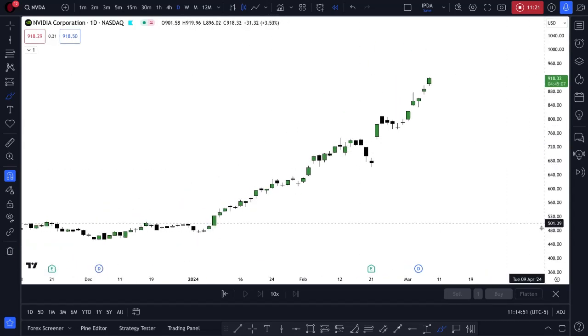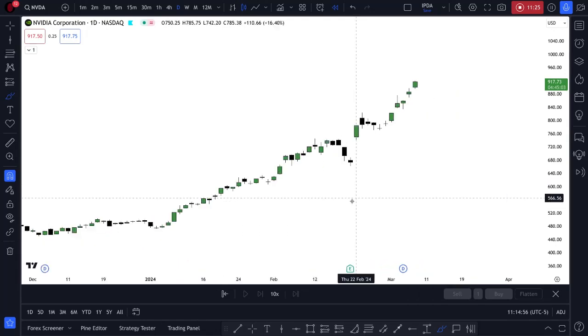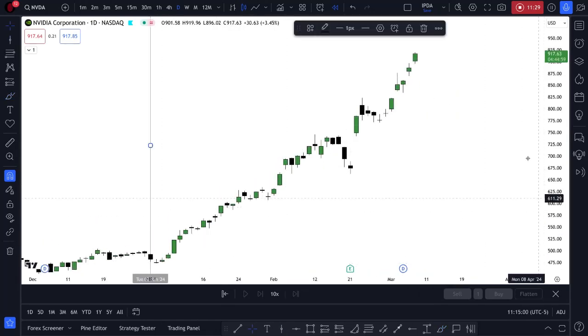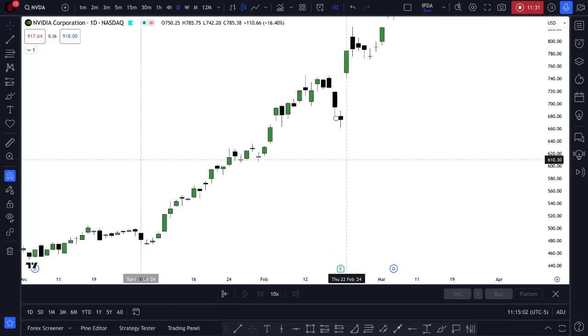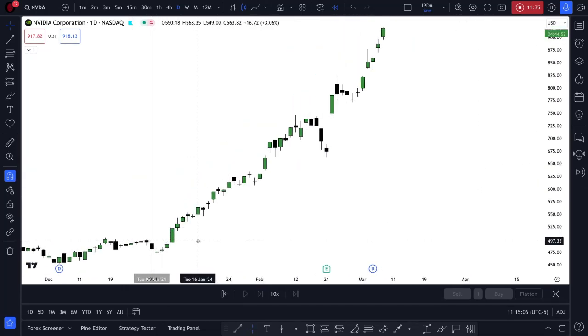Just looking at Nvidia, it's been hulking since the beginning of 2024 and even then some before that. But just looking at what it's been doing since 2024, look at what happens after all the down candles. It's a clear indication that you should be buying after it. Down candle, look at how price trends away. Down candle, price trends away. Down candle, price trends away. Down candles, up. Down, up, down, up, down, up. And you guys get the gist.